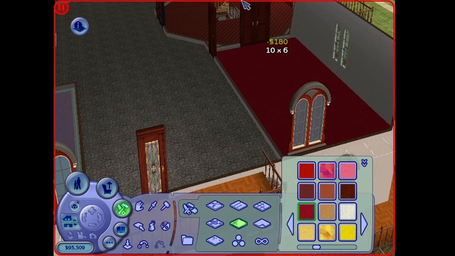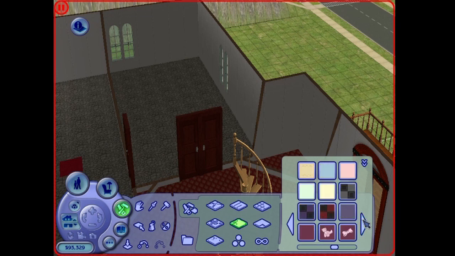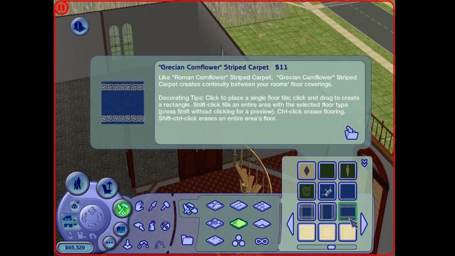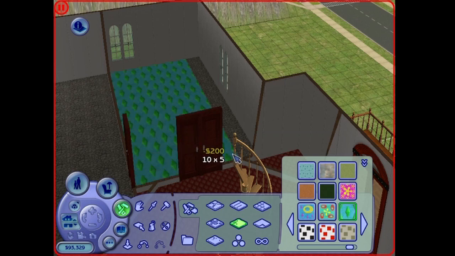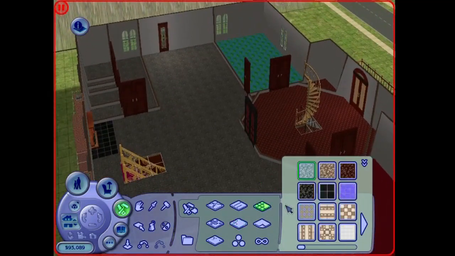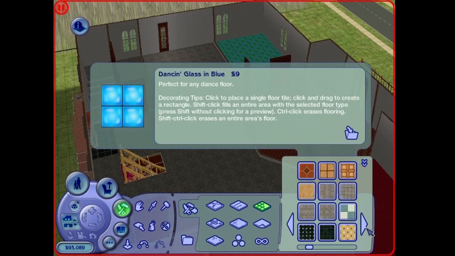His carpet is going to be nice red. What if I do just do plumbob? Yeah, that works for her. She seems like out of everybody there that she would be the most Simish of them. Dancing in blue.